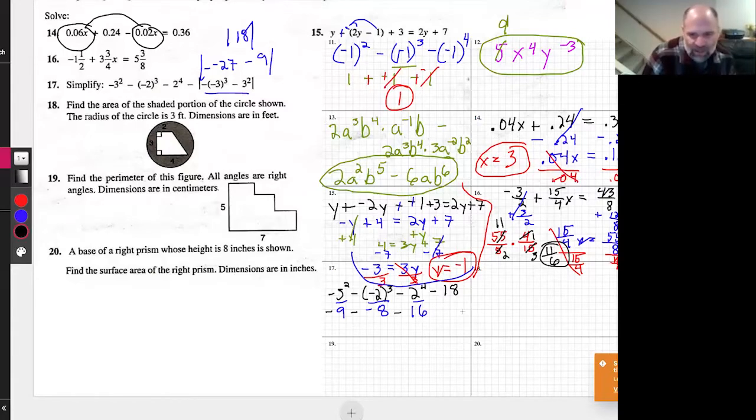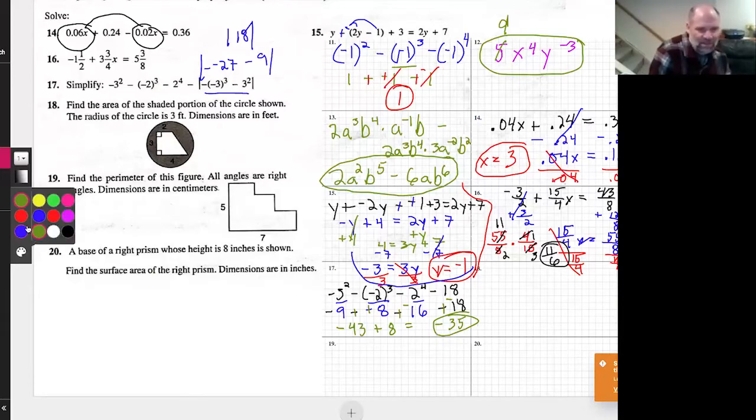Minus 18. All right, I'm going to clean this up a little bit by chicken scratching. Plus positive 8 plus -16 plus -18. So I only have one positive fighting against this army of negatives that's going to combine into one big army. -25, -18 is negative, what is that, 43 plus 8 equals -35. Is that what you guys got? Cool. JC, thumbs up. Nice.